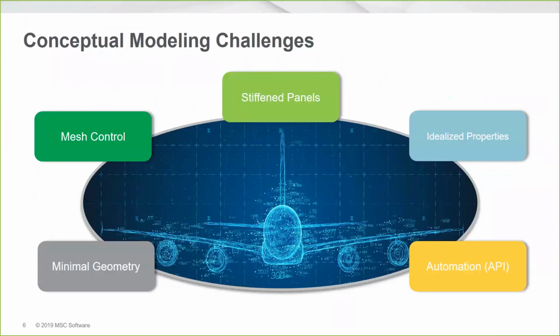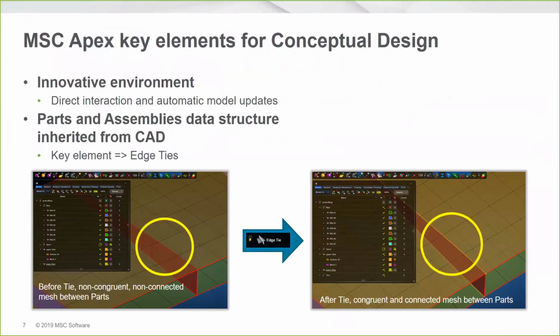We'll do some demonstration, and we'll show some actual live scripts just a little bit later today. So as I said, a key element here is just the innovative environment that is MSC Apex. The direct model interaction, once again, appeals to users whether they're doing a very detailed model or whether they've got a minimum of geometry and are going to add the level of detail later. Because once again, the ability to drag an edge, drag a vertex, and have everything else automatically update, that's pretty compelling no matter what level of model you are doing.